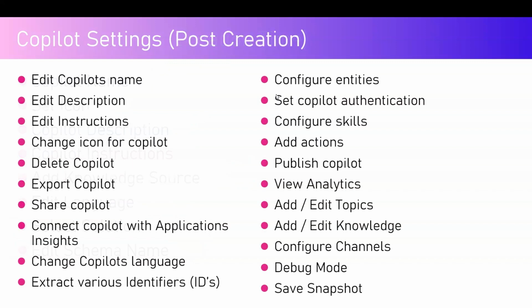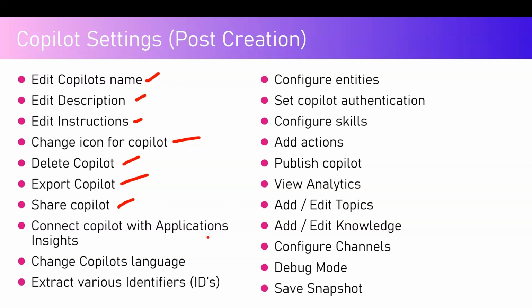Once your copilot is provisioned, then there are a lot of options which get opened up. So here again, you can set up the copilot name, description. You can give some instruction to the model, change icon for the copilot. You can delete the copilot. You can export the copilot. You can share the copilot with your team members or the copilot authors.